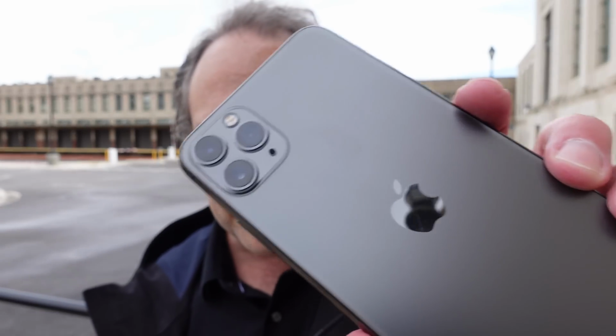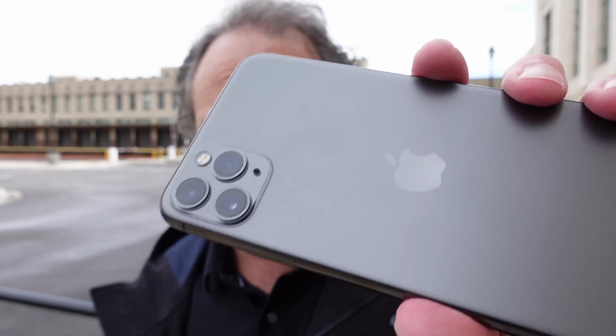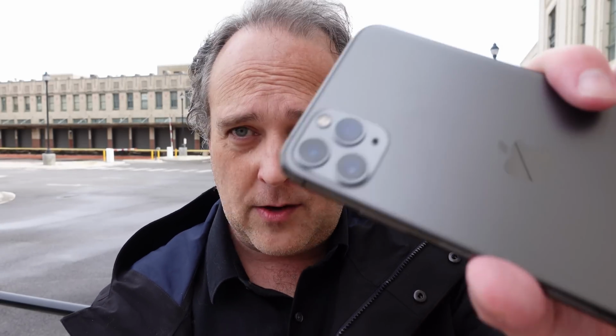So if I enable this mode back here, let's see. Yeah, we've got product showcase on now. It still has eye AF, but it's actually going to change the focus up close, so you don't have to do this nonsense anymore where you're trying to cover your eyes and fake the camera out. It will simply focus in on something that you're trying to show your audience, a product showcase, let's say, and then it will focus back. So it just does the two really quickly.